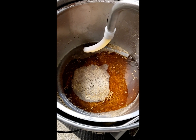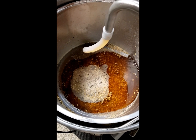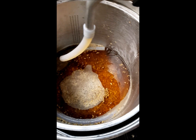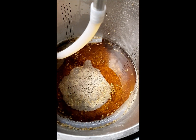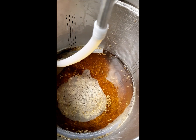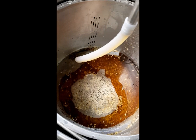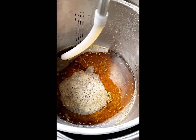So that's the end of the mash. Now you can see how super clear that water's on the top, circulating. I do have a bit of a pitted side where that hose is, where the water's exiting the hose, but I'll measure the OG anyway, just to make sure I've got full conversion.